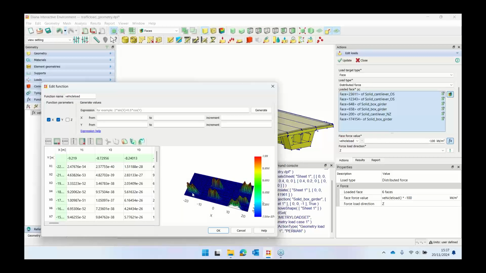If you use a much denser grid for your input, then you will observe a much sharper change from 1 to 0. So this will be the space function to represent the load of your vehicle through the contact between the wheels and the bridge deck.